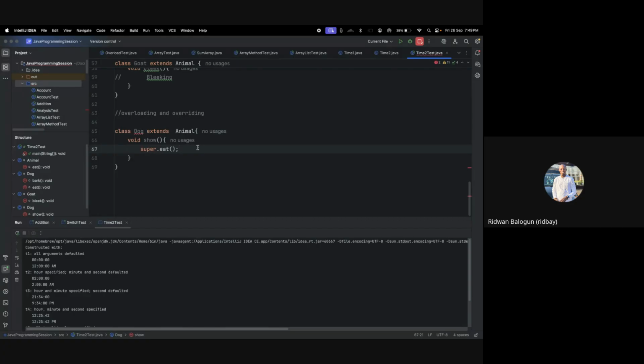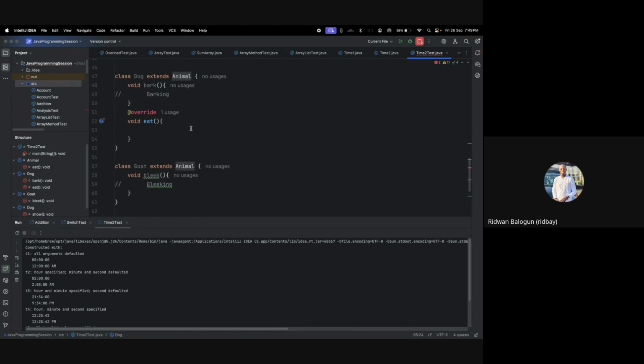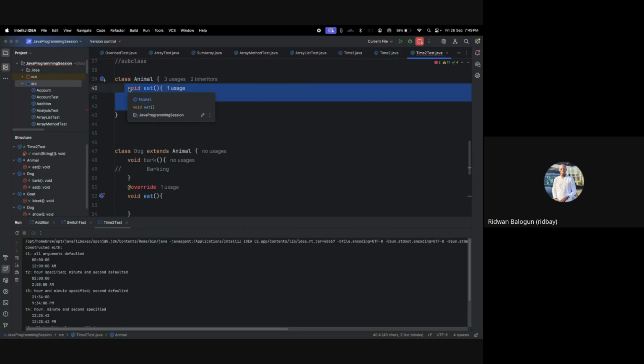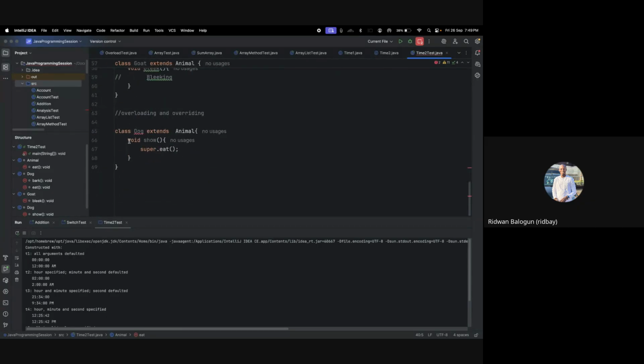Well, no. Don't get me wrong. If you use extend, every method that exists on the parent class, you've inherited it already. Every method. There are some cases where you call super to say, okay, this is what you want to use.